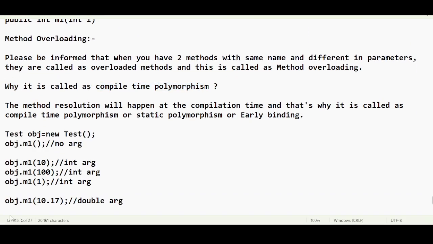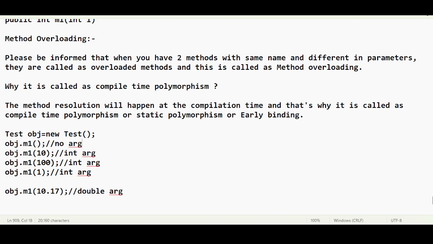See, these are the method calls. obj is of Test type. This will be decided by the compiler. There are a few methods in the Test class. The resolution won't wait till the runtime, so it is going to be decided by the compiler in the compilation time. All these methods will be identified in the Test class itself.